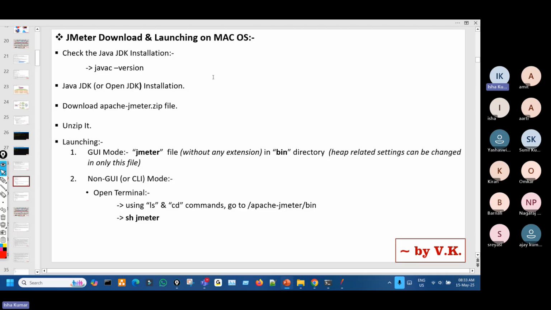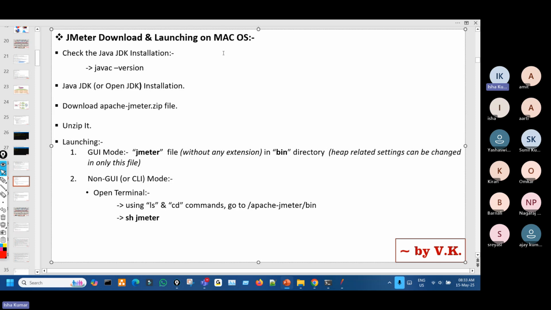So on Mac also, if you are using Mac, first check using the same command, as I told you. You can check the Java JDK installation. But generally in any OS, in Windows, Mac, Linux flavors, Fedora, Ubuntu, whatever, people use Ubuntu only. I think Fedora and others are gone. Ubuntu is used everywhere as the Linux flavor. So by default, Java will not be there. Just be sure, but you can verify by this.